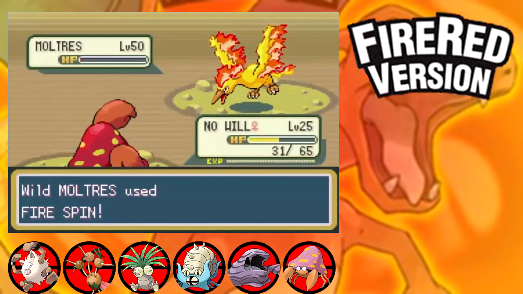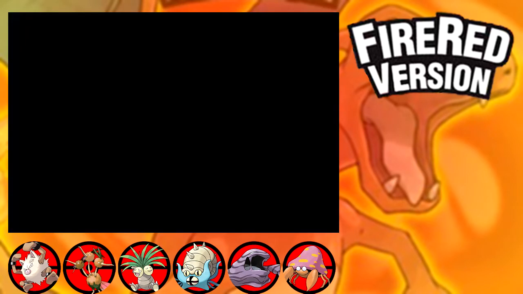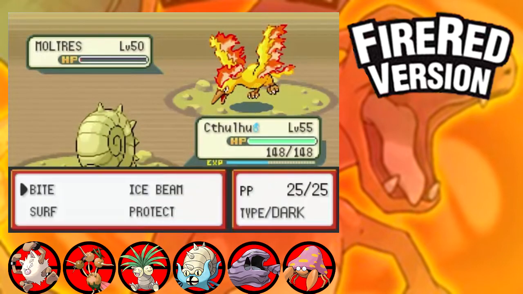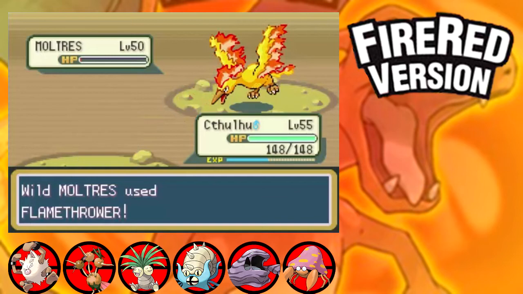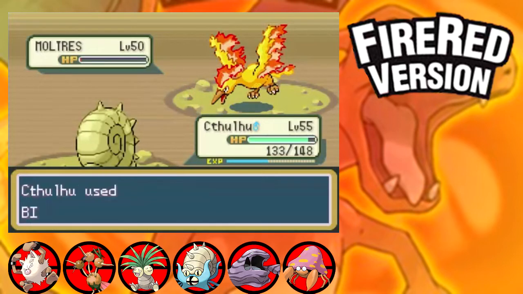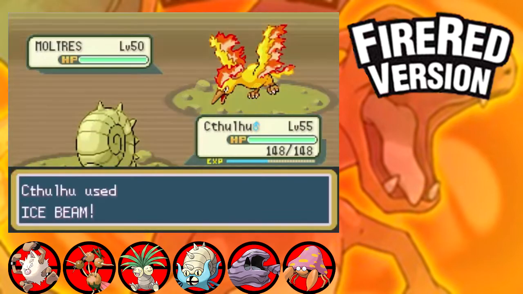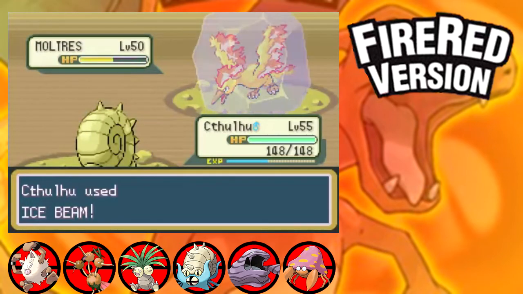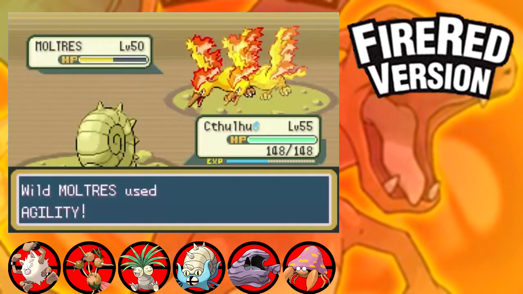Okay. Wonderful. So, I don't even get the chance to use Spore. Wunderbar. Ah, screw it. Let's see if he endures. Of course he doesn't. Oh, whoa, that was a low damage range. But I did get the freezing. Wow, turn 1!